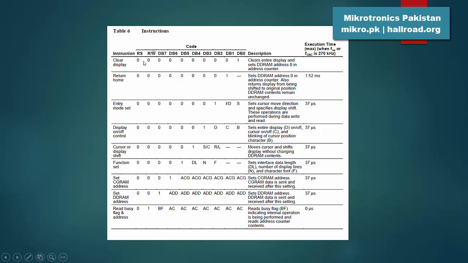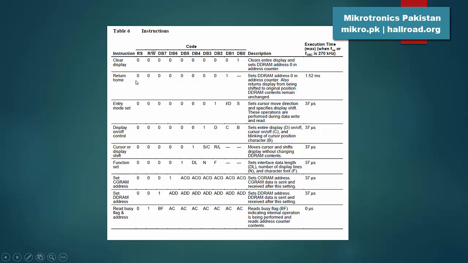Now the register select pin will be set to 0 whenever we want to send any data to the control register of the LCD. So in the first instance, you set it to 0, and then the data should be according to this table to control the functionality of the display. Like, if you set the register select bit to 0 and DB0 is set to 1 and all other pins are set to 0, that will clear the display.